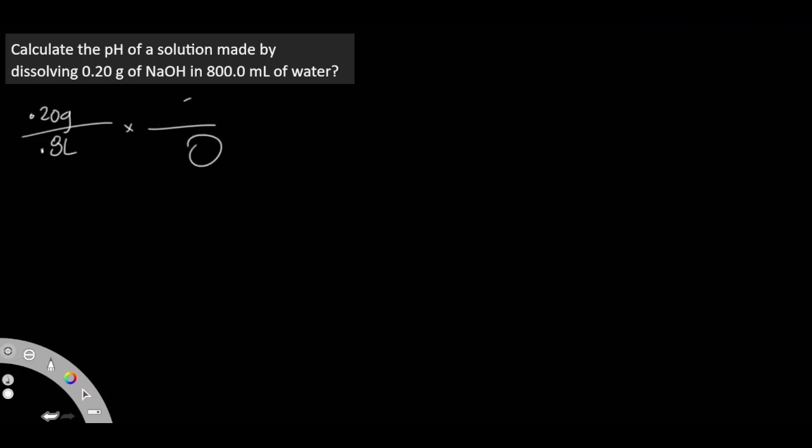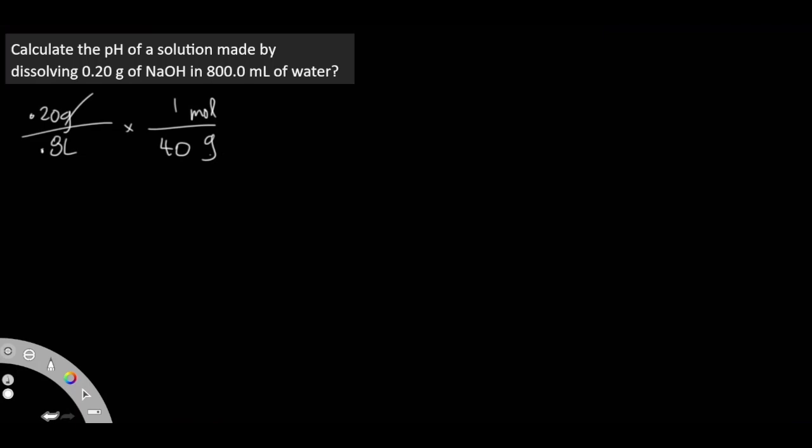So what goes on the bottom? What goes on the top? Well, we obviously want to get rid of this grams. We don't want it, so it has to be on the bottom here. That way, diagonally, they can cancel out, using dimensional analysis. Then what has to be on the top? Well, it's the one that we want to leave at the very end, which is obviously going to be moles. So this looks very similar to our molar mass on the periodic table. So for our grams, what value would it be for 1 mole of NaOH? Well, just use your periodic table. You should get that it is 40. In 1 mole, there is 40 grams of it.